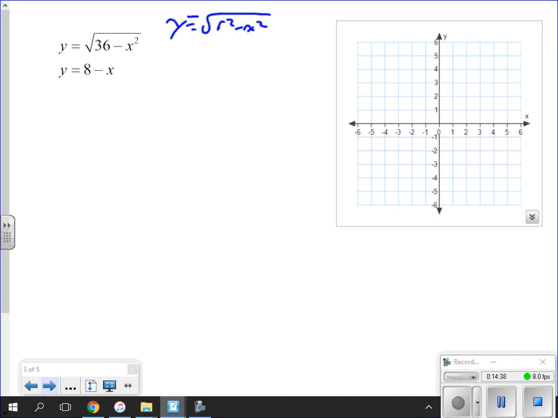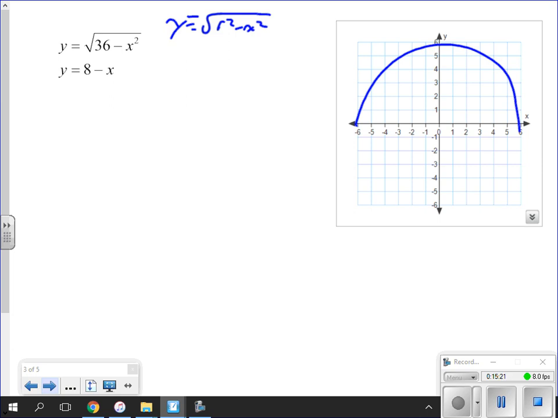Okay, a little bit of calculator history. Almost 30 years ago, with your graphing calculators, in order to graph a circle, you had to be smart enough to have it graph the top half and then graph the bottom half. It would not graph the entire circle in one shot. You had to rearrange it, type in this half, then that half, and it would draw the top, and then you would do another equation to draw the bottom. It would not draw a circle all in one shot because it couldn't do conic sections. It could not do y squared. Really sucks. So that's what that top one is.